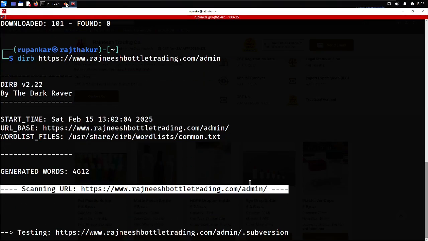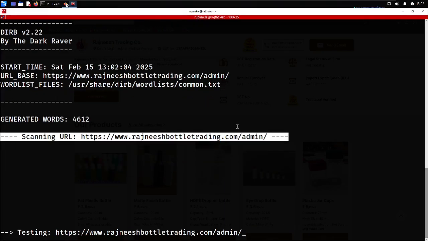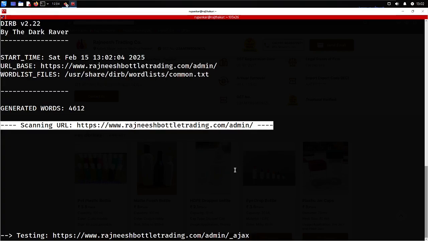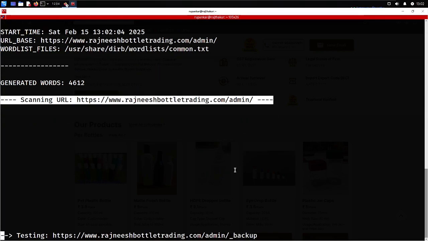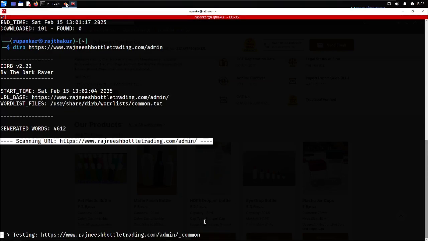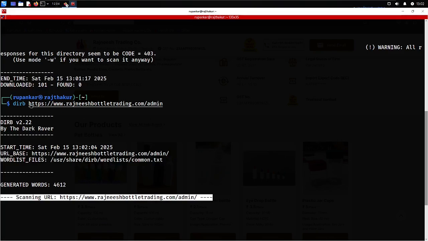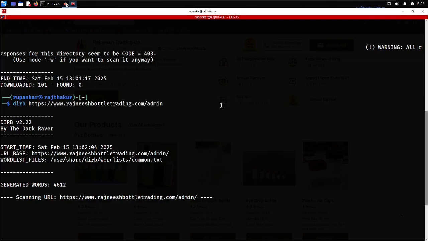Okay, so now it is just looking into its admin file for all those files, and if it gets any file in the admin panel, like any database, any username information, anything, it will give us that. So let it stop. This is a very sensitive type of scan because you are directly targeting any website, and you are directly brute forcing any website to gather its information and its files. You are trying to download any particular file that is misconfigured.